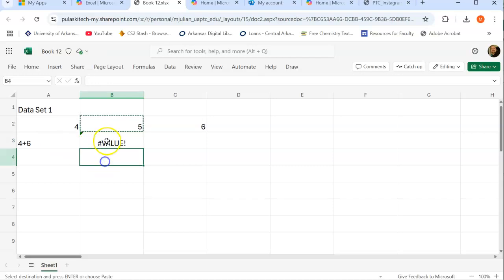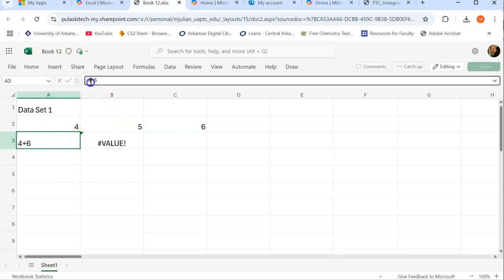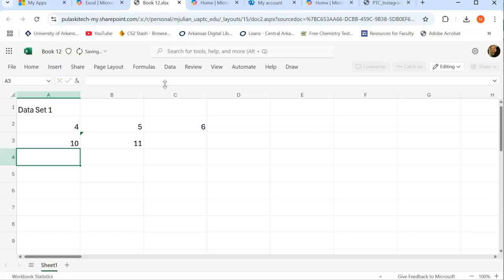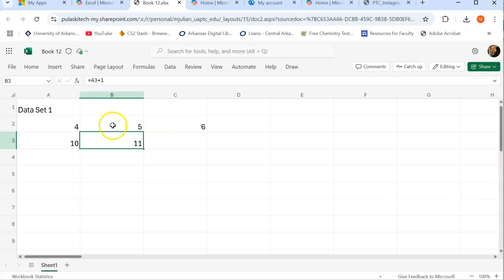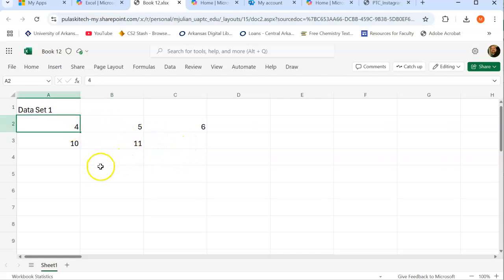And it gave me an error here because this is not actually a number or math. It's just a function, just some data. So if I add an equal and make it actual math, it now changes that to 10 in this here. But what if I just wanted to refer to this A2 without having it move around?